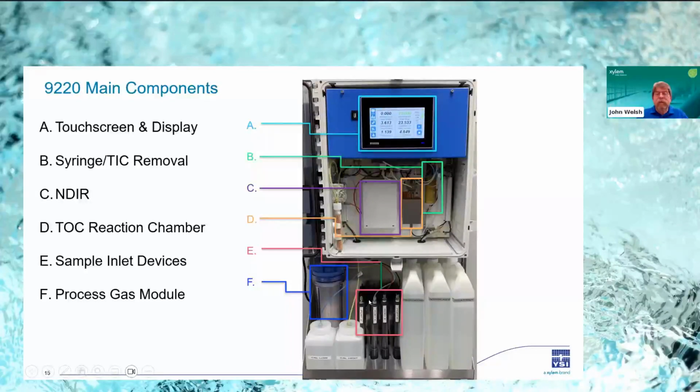And then additionally, this instrument has 4-stream capability, and the devices where the customer would plumb into are shown at the bottom. So each one of these would be an individual sample that the instrument can monitor. And then lastly, we need the reagents. So there are containers for sodium persulfate and phosphoric acid. In addition, the instrument does use DI water for various purposes, mostly for rinsing the sample chamber in between measurements.